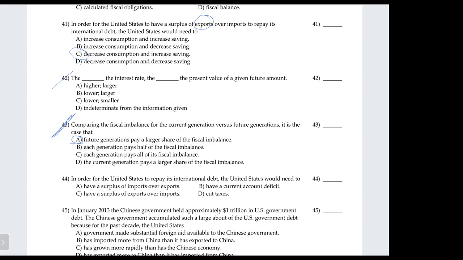And similarly, today we leave a debt legacy to our future generation or our children. But our future generation or our children will enjoy a larger economy or higher GDP or higher standard of living. So then this debt burden may not be as big as we thought. Okay, so that's something important you may want to factor in when we talk about this debt.